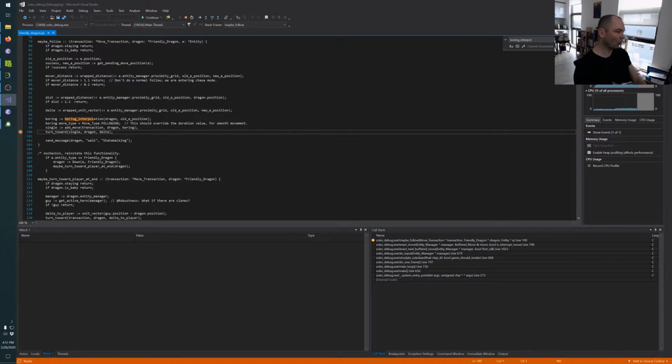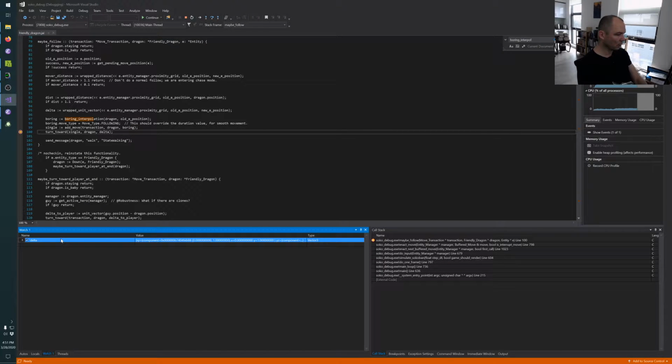Okay, so the delta is 0, 1. That is not the direction he's going, but it's the direction that he wants to turn toward, because I'm north of him. He's going to move to the right.